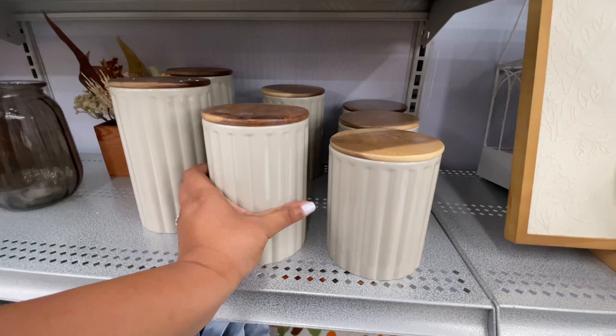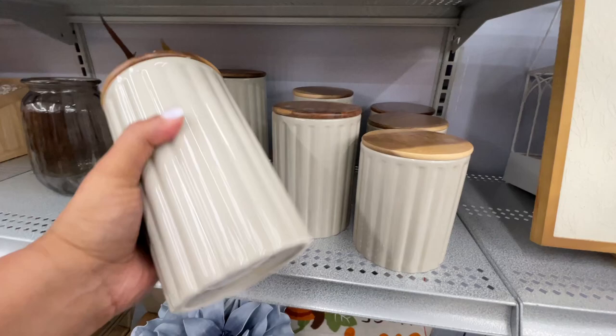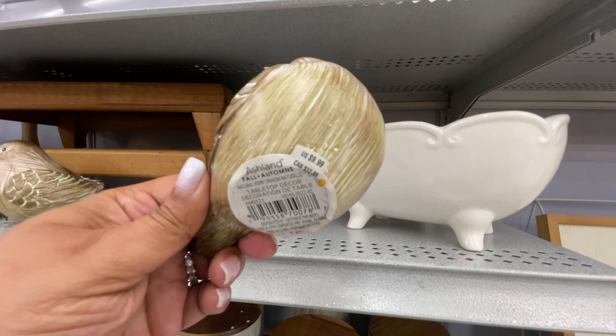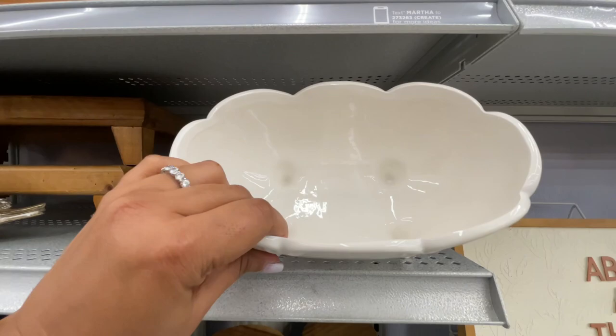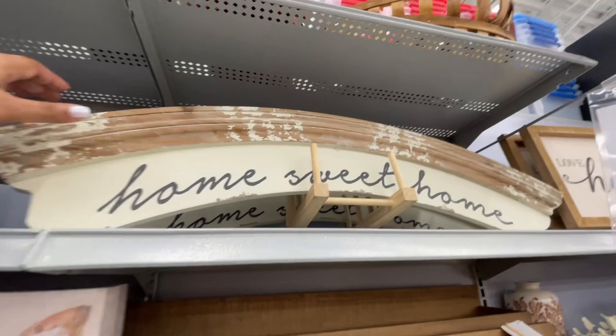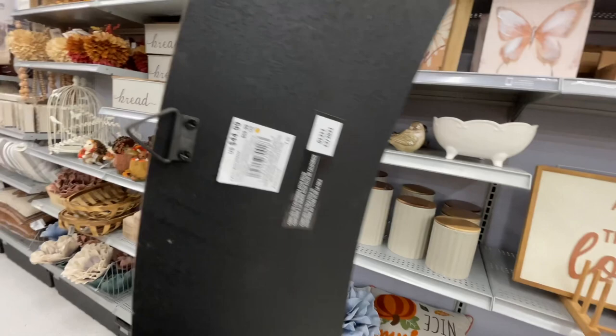These little canisters are really cute — $13 for the smallest one. I thought those two were the same size, but it is a small, medium, and large. The medium is $15 and the largest one is $17. Here's a little bird — it's not real wood, but it kind of looks like wood. It's a little bird and it is $10. Michael's loves to do those little birds every year, they're really cute. Same with these little ceramic tubs — so adorable.